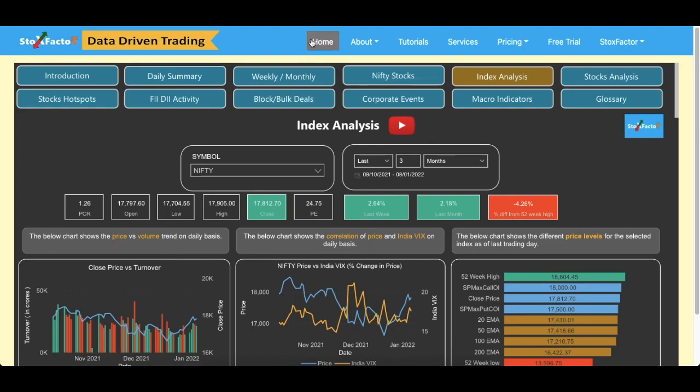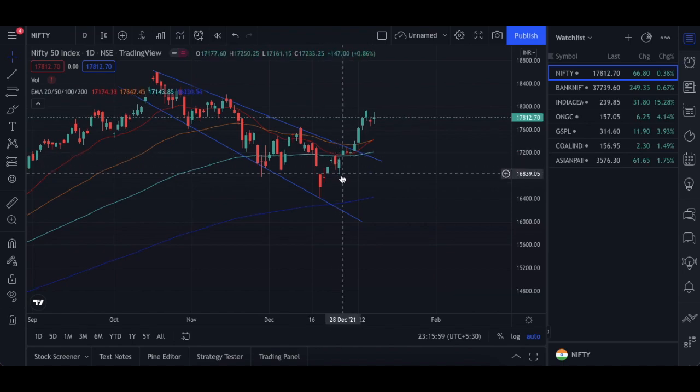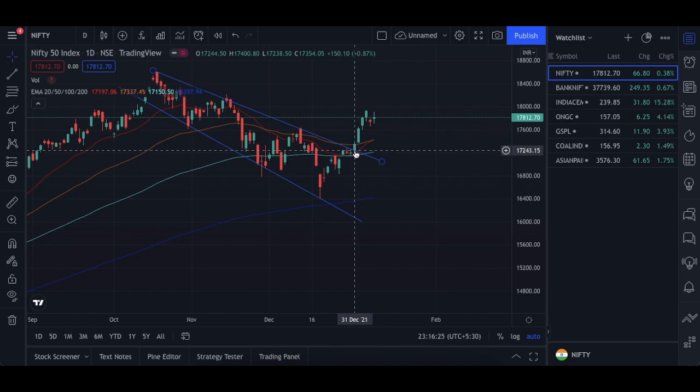Before that, I will quickly take you to the TradingView chart. We discussed the daily chart of Nifty in the previous week video, and we were discussing this candle when the Nifty gave the breakout from this channel the previous week itself after the expiry, right? And we discussed the levels. We need to be cautiously bullish and long positions have been created in Nifty just after the expiry and now the higher levels can be achieved. So with a strict stop loss, we maintained our bullish view in the Nifty.